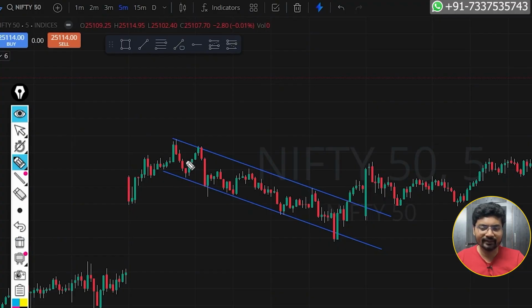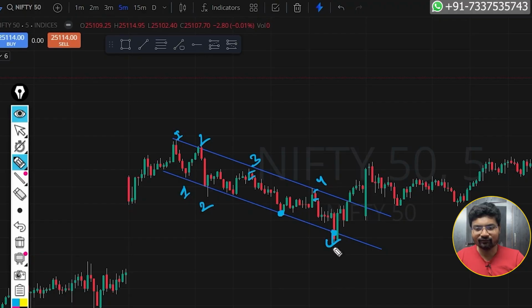So the best entry point in a downtrending channel is shorting at the upper trend line and booking profit around this point. So you need 2 points for the trend confirmation. After 2 points, you can take the entry here, or if you want a high probability trade, you just leave these two setups, and you have seen 2 points and you are waiting for the third opportunity. You can take the third opportunity here and you can book the profit here as soon as it touches, and there is a fourth opportunity here and you can book the profit around this point.